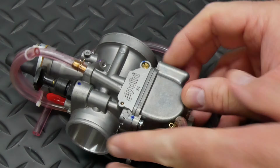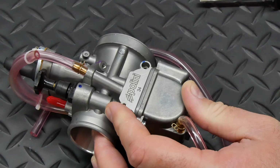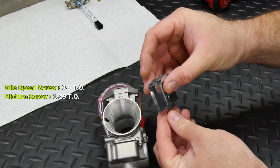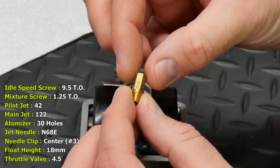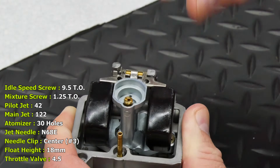I turned both the idle speed and mixture screws in and counted how many turns it took to seat them and noted those numbers before removing them. That way I can set it back to how it came from the factory when it's time to reassemble it. I also noted jet sizes, needle marking, and needle clip position, as well as measuring float height.